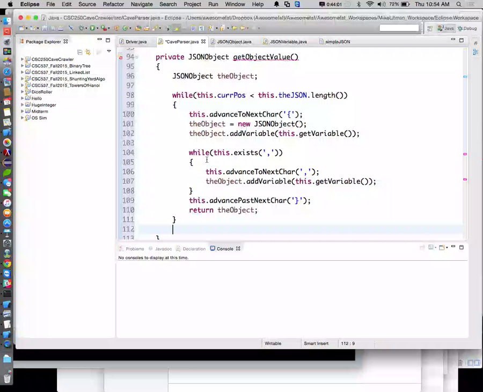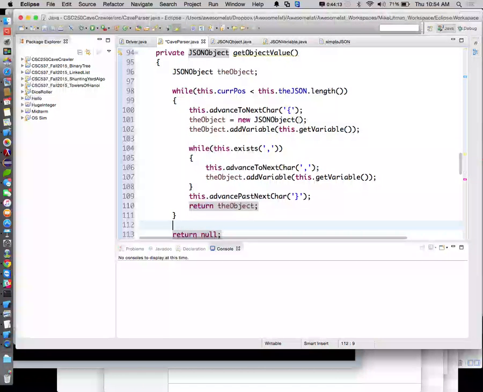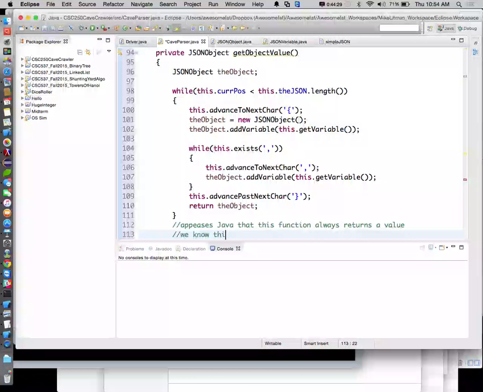If we don't, then you may not actually return a value. So I can just go ahead and return null. So this guy appeases Java that this function always returns a value.